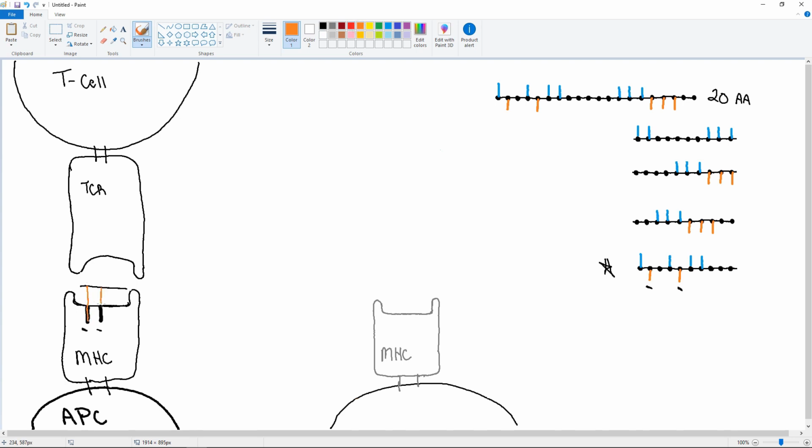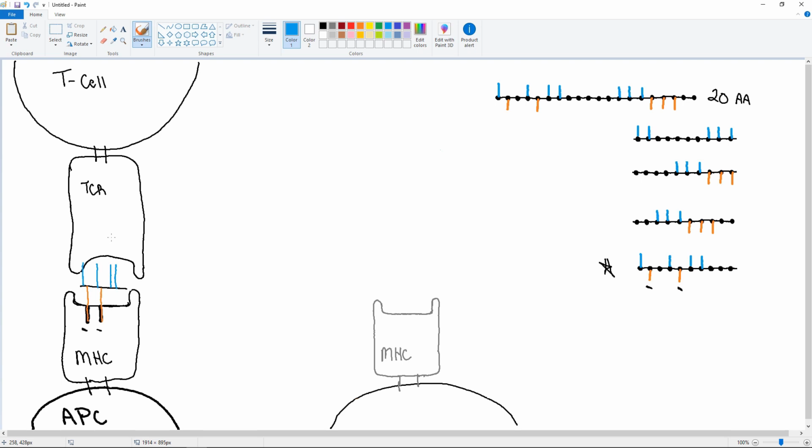Okay, so the anchor residues are going to go in and bind in those anchor clefts, and then the blue residues are actually going to be presented in the opposite direction, and those are going to be what the T cells will see and be looking out for. Okay, so in the body, if we say this is a self-peptide, then let's move to the thymus, because that's where self-peptides are first presented to T cells.